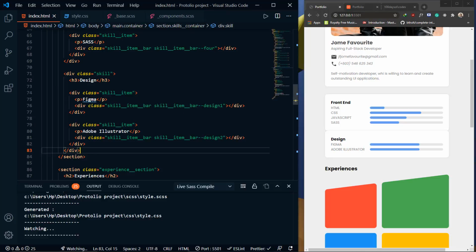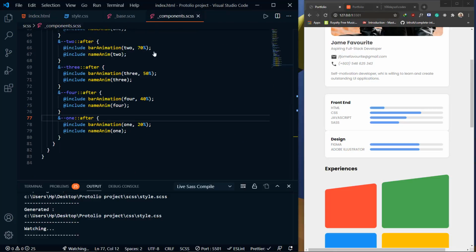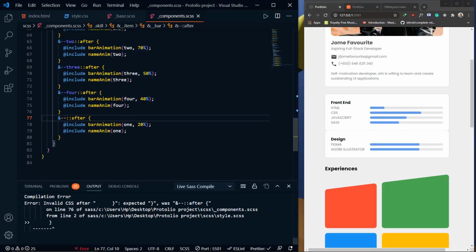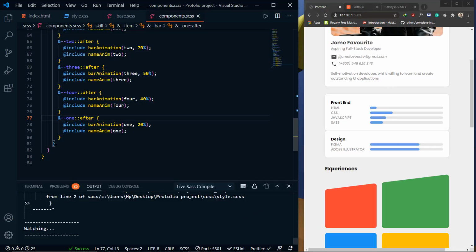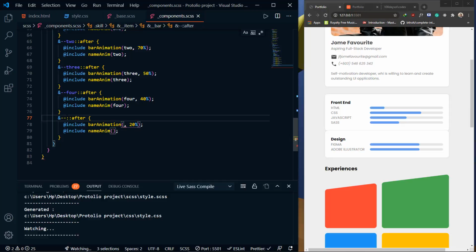So this time, instead of the modifier being named 1 and 2 and 3 and 4, like so on like that, this is named design 1 and design 2. I could have come up with a better name, but bear with me with my bad naming skills. Right, so I'm going to write 1 back because I want to auto select in multiple places.